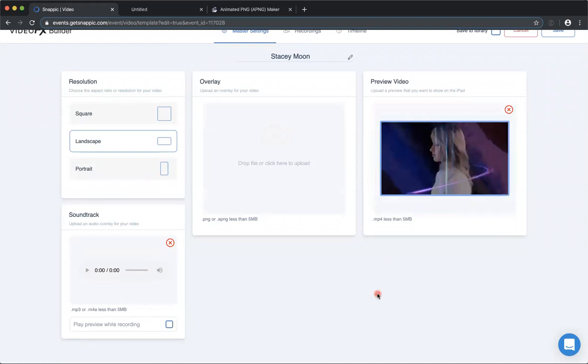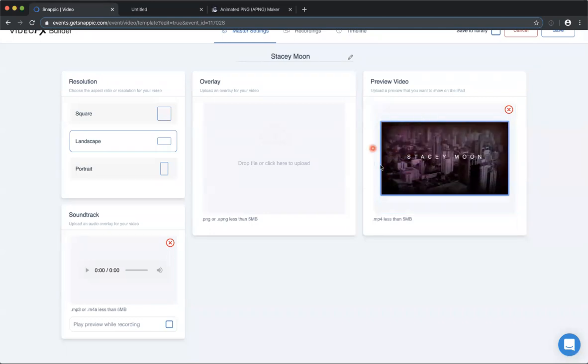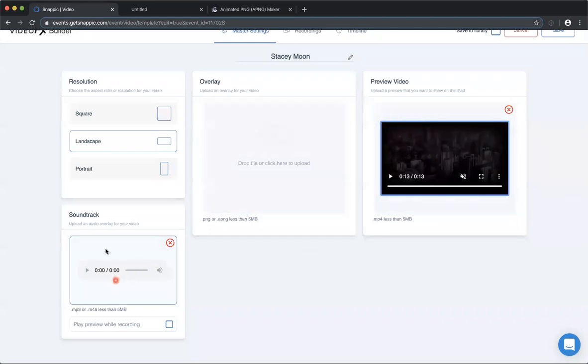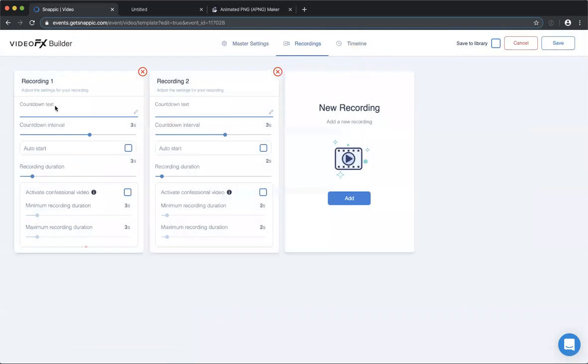And then jumping into a double exposure on the second video, we've got a different background there, and then that same effect around the subject. So we've got an audio clip over the whole video. We've chosen landscape for this. And we've got 2 recordings: the first recording was of the girl rotating, and the second, over here, was of her looking up. So we've got a 3-second and then a 2-second recording.